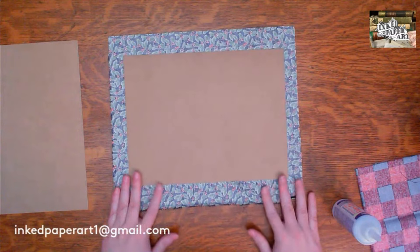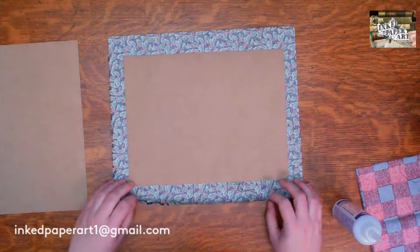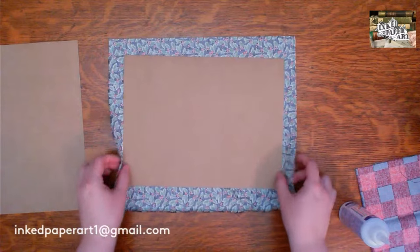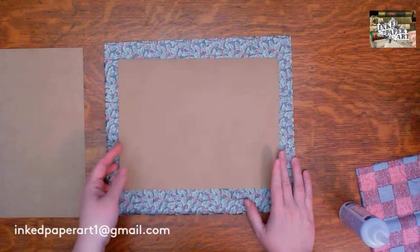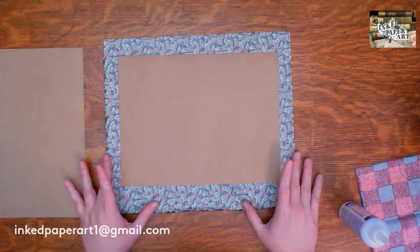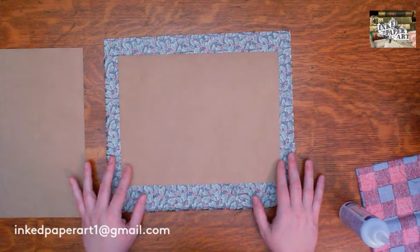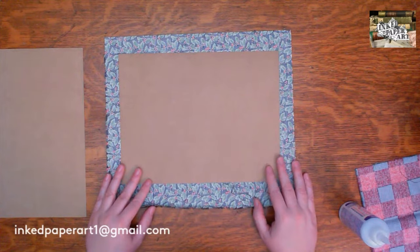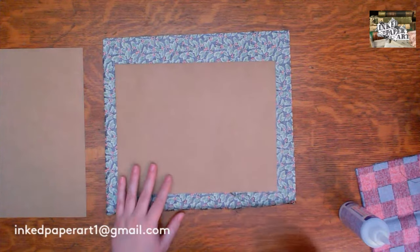So how I did this is I cut my fabric to a 10 by 13 ish piece, because we're going to wrap it, so it doesn't have to be exact. You just want to make sure that you have overhang on all four sides of your cardstock so that you can cover it completely and wrap all your corners. Typically for a 10 by 13 piece of fabric, I'm using a 9 by 12 piece of cardstock. However, I accidentally grabbed the wrong ones and I don't know where the 9 by 12 is. So we're just going to keep using the same size, that way all of my journals that I'm making are the same size.